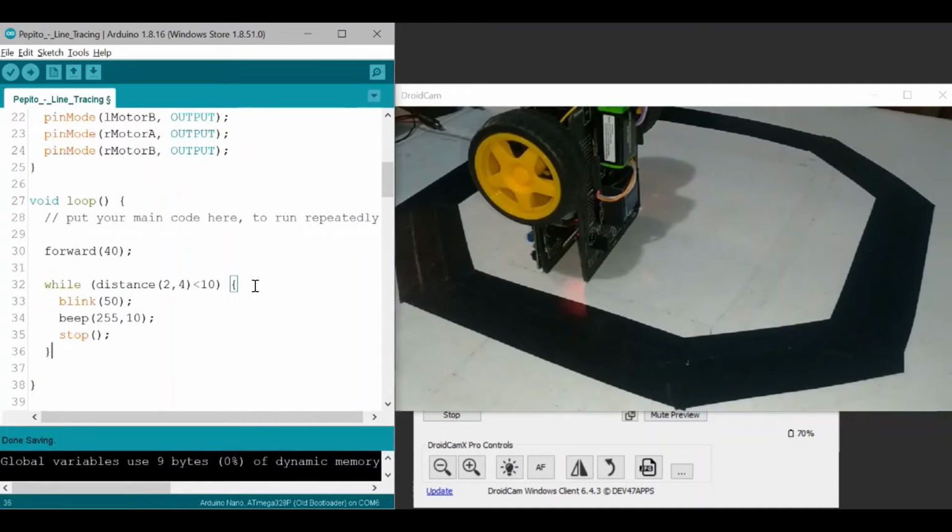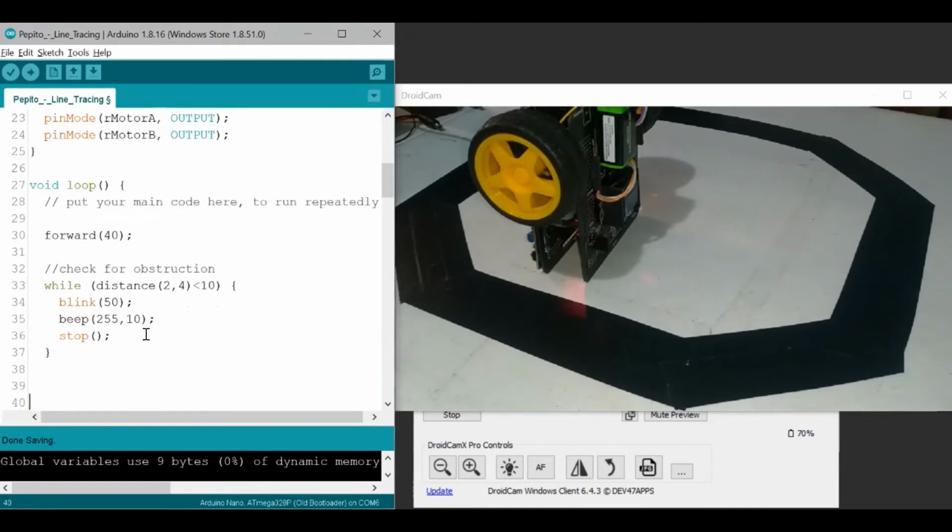So all three things will be happening while the distance is less than 10. And then, this is to check if there's an obstruction. Check for obstruction, making sure the robot will stop if there is something in front of it.